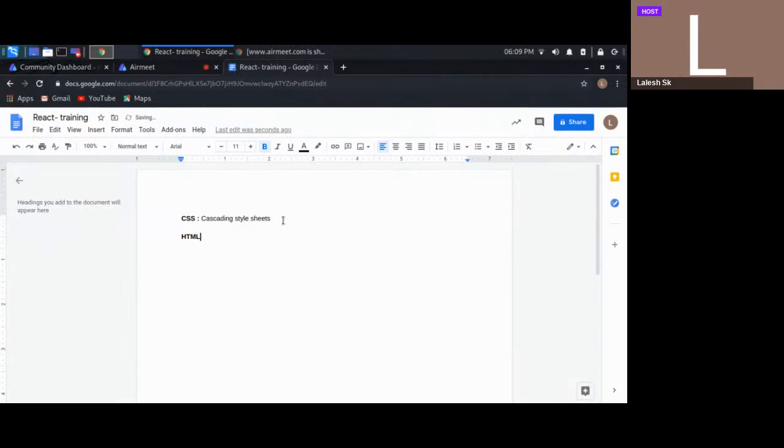By using HTML, we can develop a skeleton. But by using CSS, we can beautify the web pages.